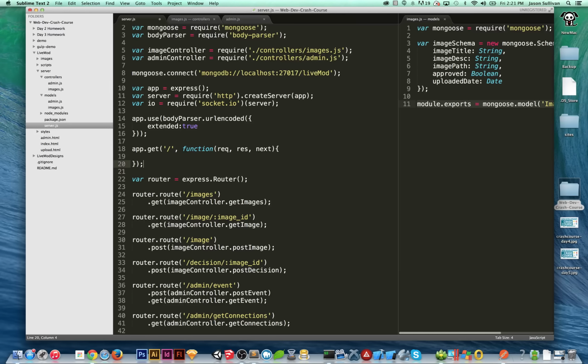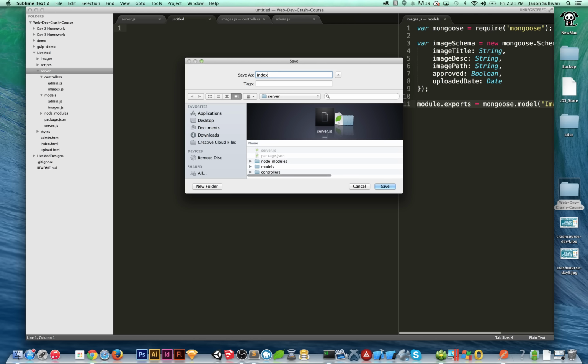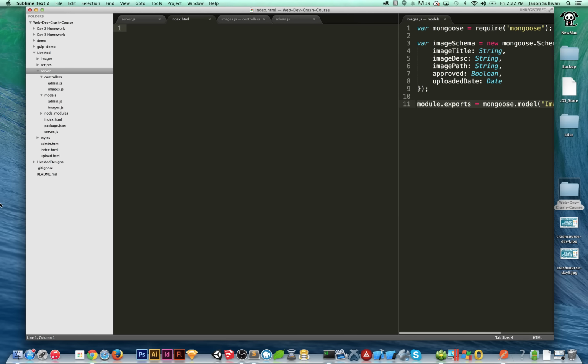And then response.sendFile, directory name plus index.html. So we're going to throw an index file here. This can be a very basic index.html.